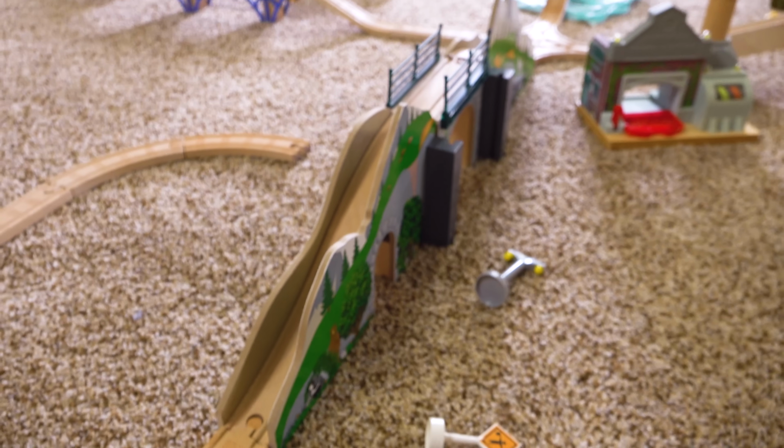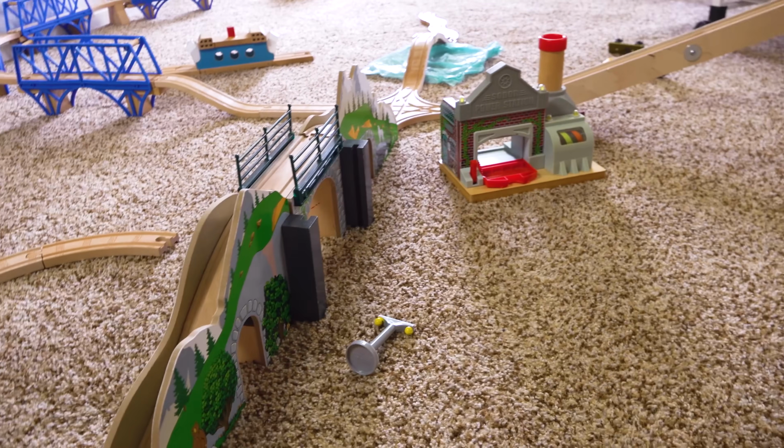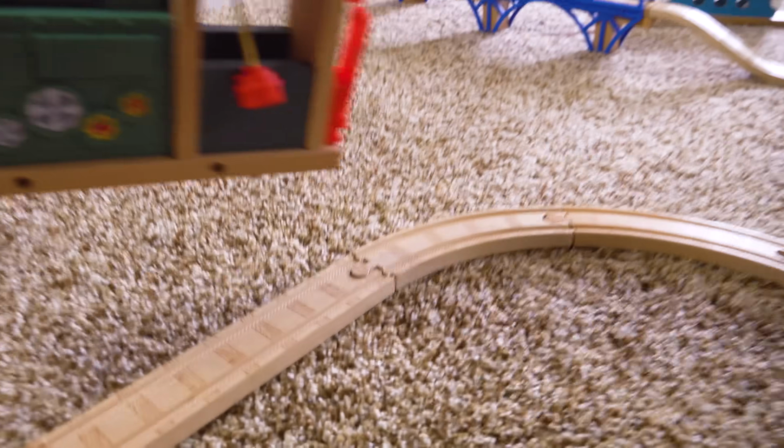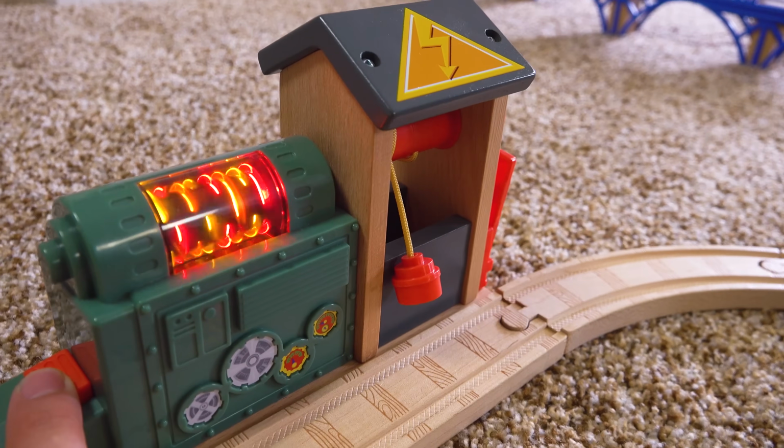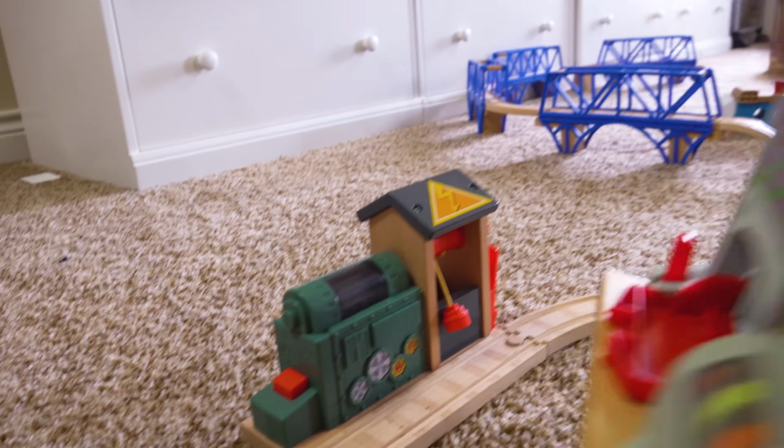Guys, I'm not even playing around with my layout. With my portion of the layout, it's going to be no joke. It needs power. It needs warning signs. This is a daddy-only zone. I'm taking all the power plants. Look at that. Not only that, I'm getting two of them.